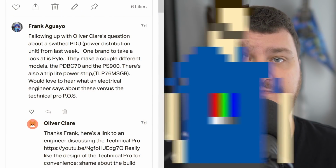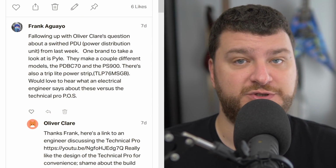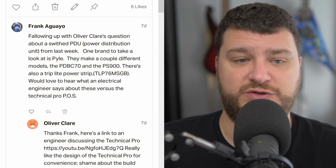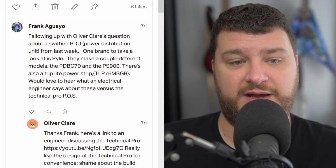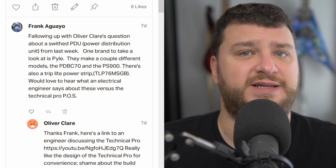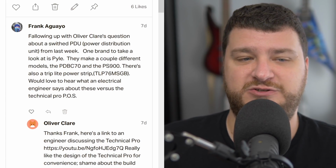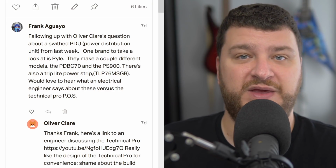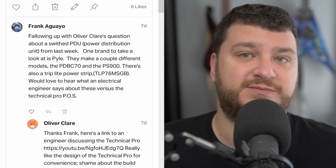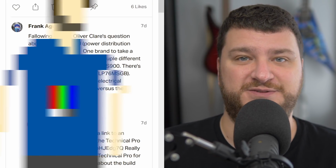Frank Aguayo wanted to follow up with the discussion last week about power distribution units and suggested two models from the company Pile and one from the company Triplite. It's something that I would definitely like to test at some point. I'm just not sure when I'm going to have the time, but I think adding power distribution units and remote control for each plug is something that would be pretty awesome, depending on your setup, if that's something that you need. So I'll try to look into it at some point, but much appreciate the suggestion.